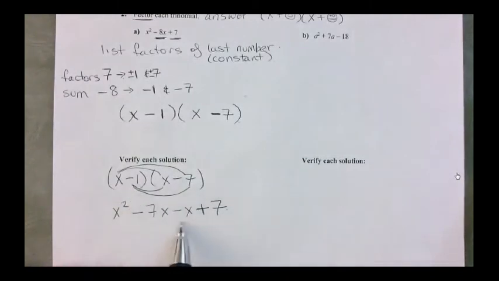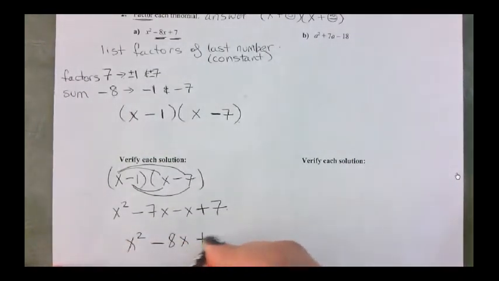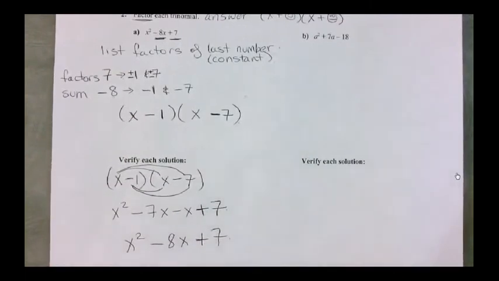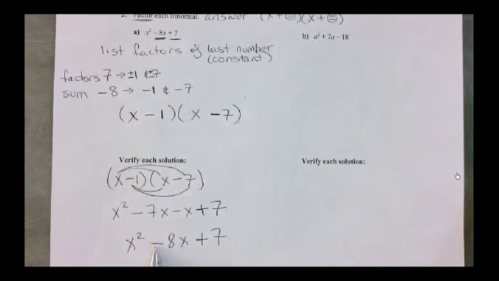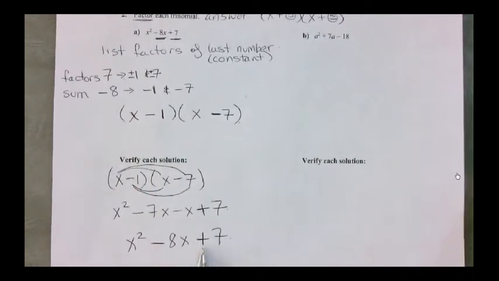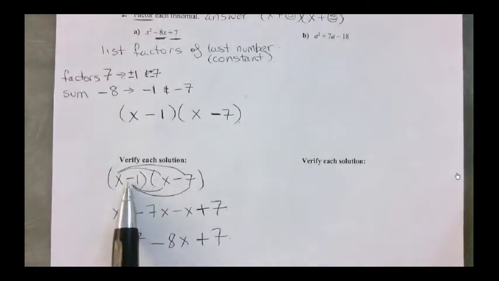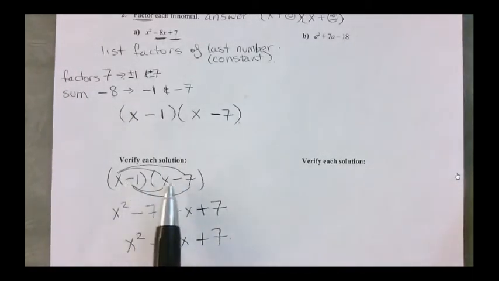So that's how I get a negative out here. See, these two numbers are negative. What are these going to combine to be? -8x. I've got my x squared here, and then I get a +7. Is this my question? Yeah. So in order to get a minus in the middle, so you see how I have this minus here in the middle and a plus at the end, what can you tell me about the pattern of the signs here? They are both negative. All right.